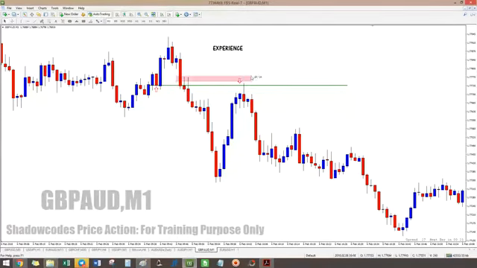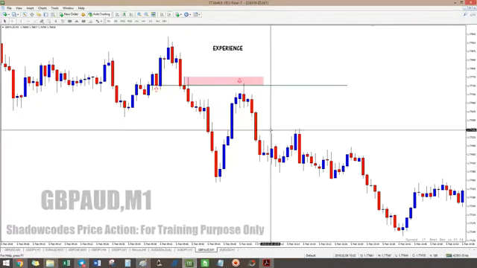So later you will be learning, I will entry only at this shadow zone. Because why? This one is an SBR, this one is my zone. If we go on this one is M1, so cannot go on lower time frame, you will say I will find a decision here. But over here, if you go to my chapter on shadow codes, over here we have a shadow codes. So you got a lower entry, lower drawdown entry.